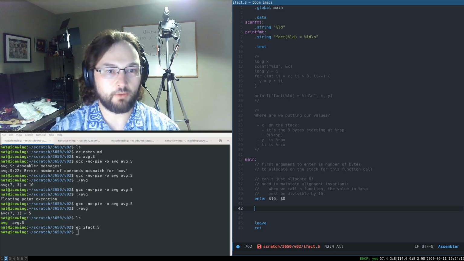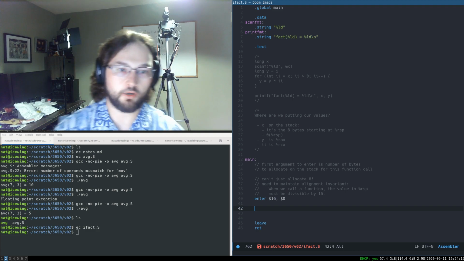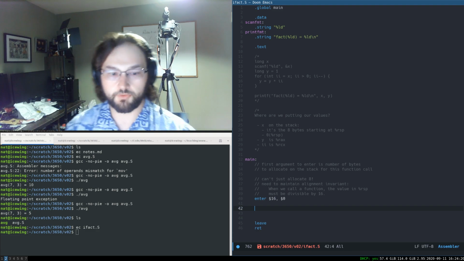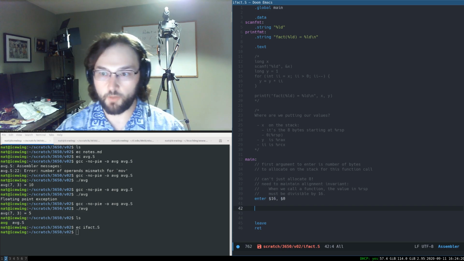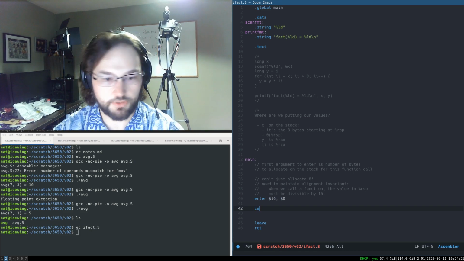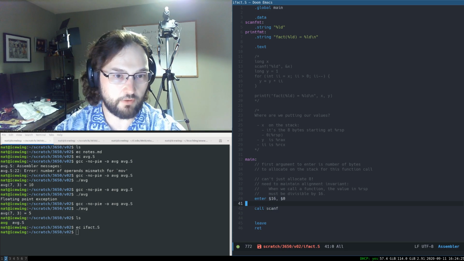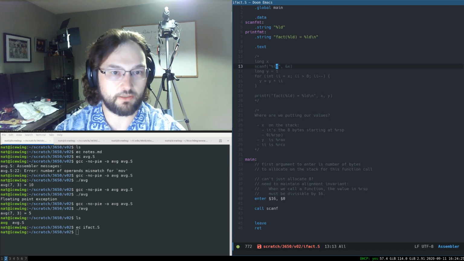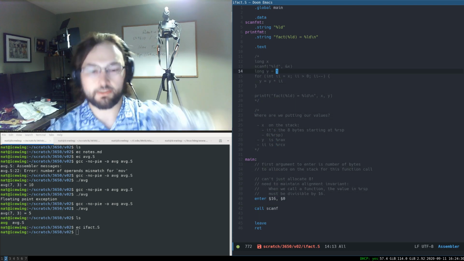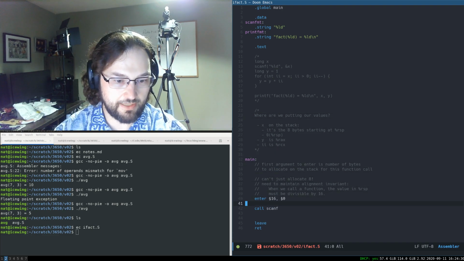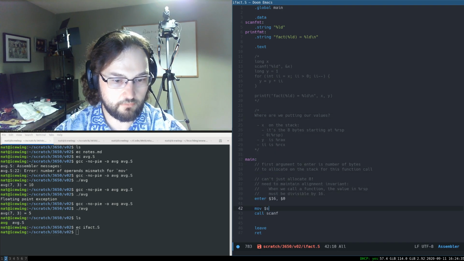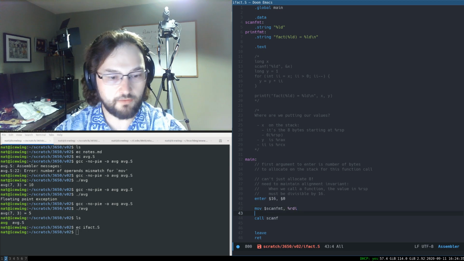Continuing onward, now we have to translate this code from our sort of C pseudocode into assembly. We're going to start by calling scanf, because that's the first actual thing that we need to do. Scanf takes 2 arguments. The first argument is that scan format string, so we're going to move that into the first argument register.